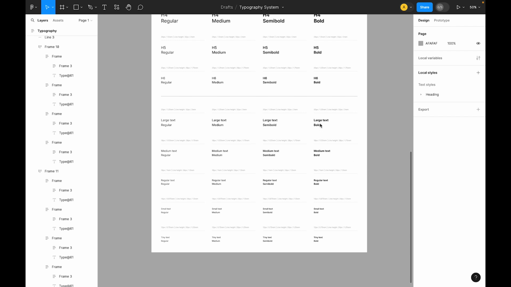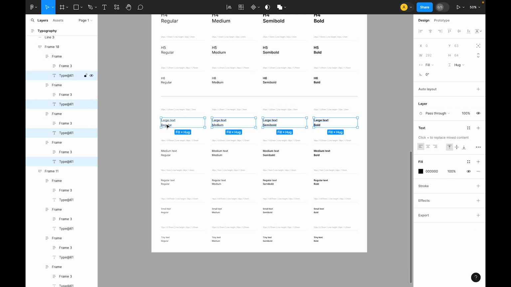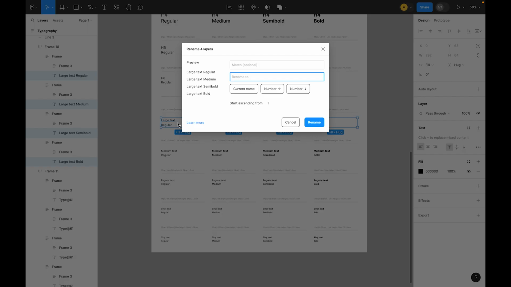Now it's time to create text. For the text, let's first select the large text, and as we can see the plugins have a default generic name. So first let's clean the name. Layer Name Cleaner, run the plugin, and it renames the layers to the content. Now let's rename this, command R, and let's type text slash large slash current.